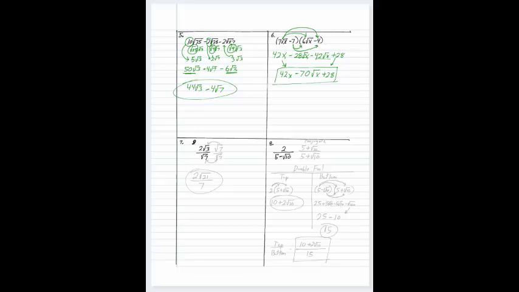For number 7, we would like to rationalize the denominator. Rationalize just means no square roots in the bottom. So let's multiply top and bottom by square root 7. Square roots will multiply with other square roots. So the top becomes 2 square root 21. And square root 7 times square root 7 is just regular 7. And that's our answer.